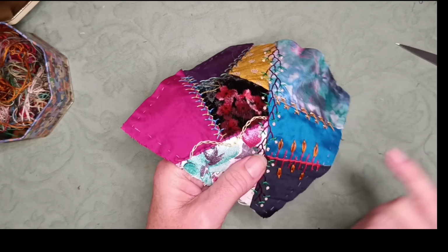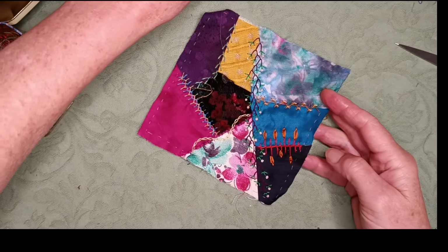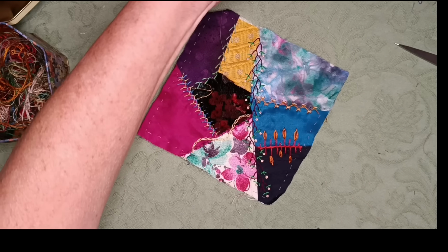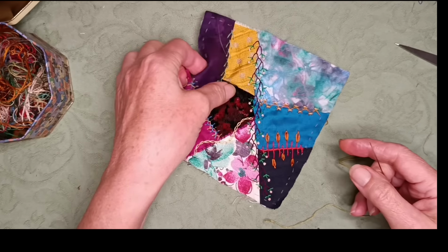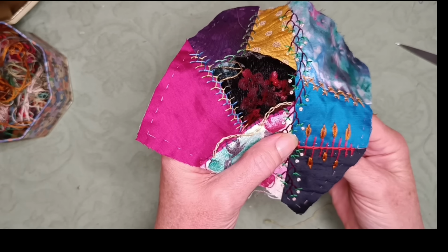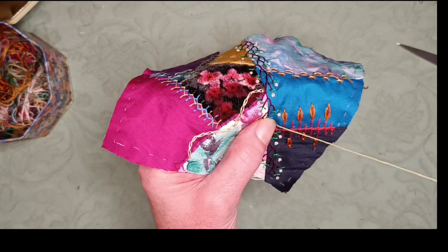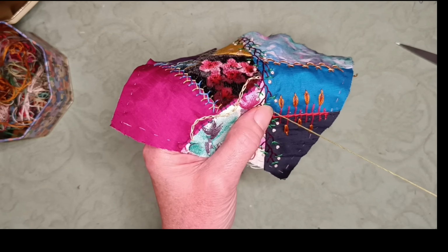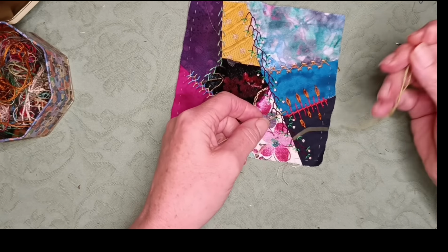Right, so I'm going to do French knots on the in-between ones. What colour shall I use? I'll use this limey green. In a sense, because I've threaded all these needles, I've limited my choices down to what's in my needles. So, yeah, that's interesting as well. So I'm just going to come through on that point there. How many strands have I got in here? I think there's 3 or 4 strands in here. I have to put it down for a French knot, I can't do it in mid-air. So I'm just going to do 2 wraps.